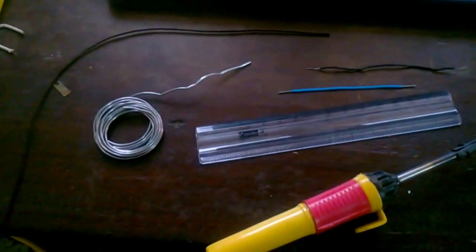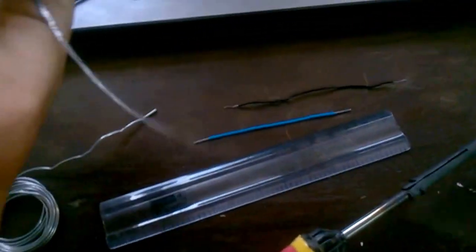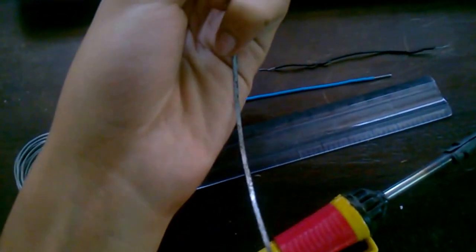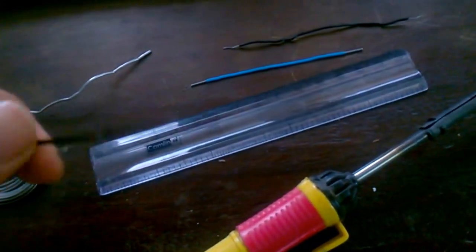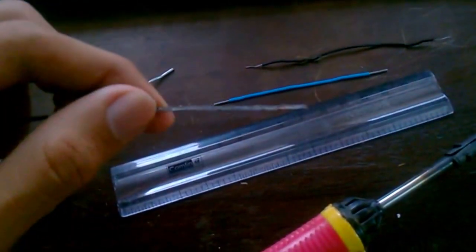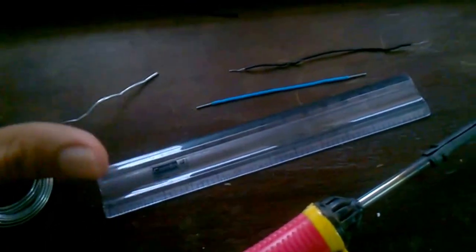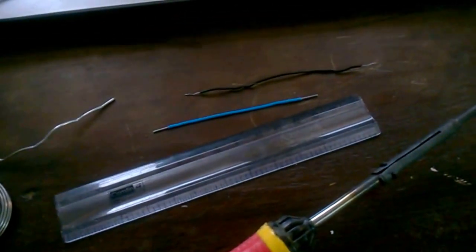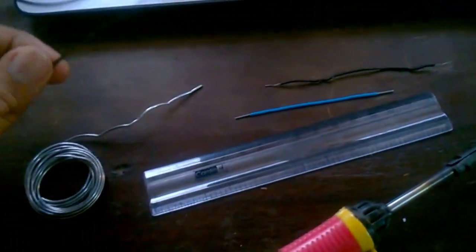Let's take a look at the parts required. You need a metallic strip that is magnetic — that is, it should be attracted by a magnet. I found this strip in a pushback toy cover, the smaller ones that you push back and release. You can rip apart its mechanism and find a strip like this, though you'll have to uncoil it.